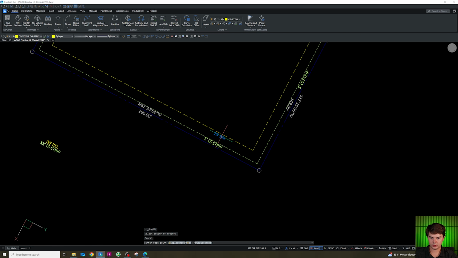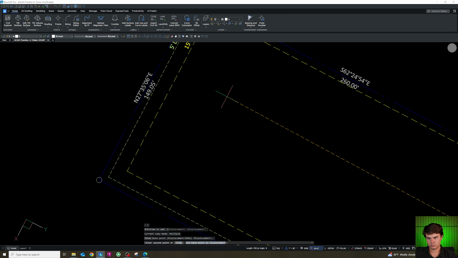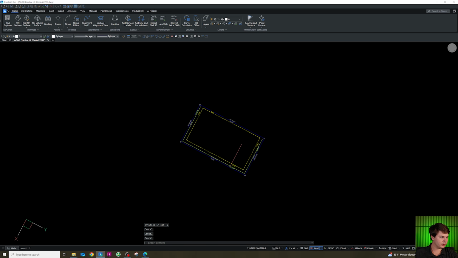Okay, I'm going to copy this. So, alright, we've got everything labeled. Now we can start wireframing.